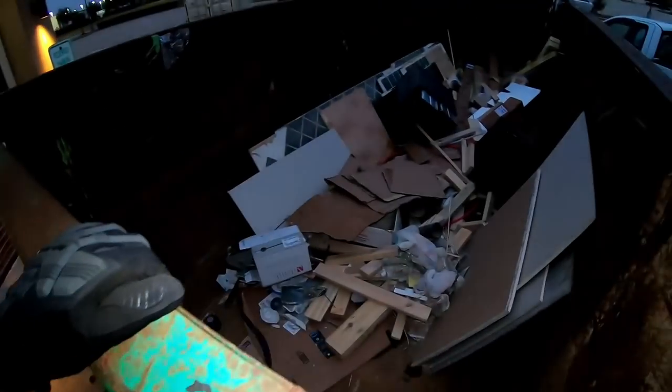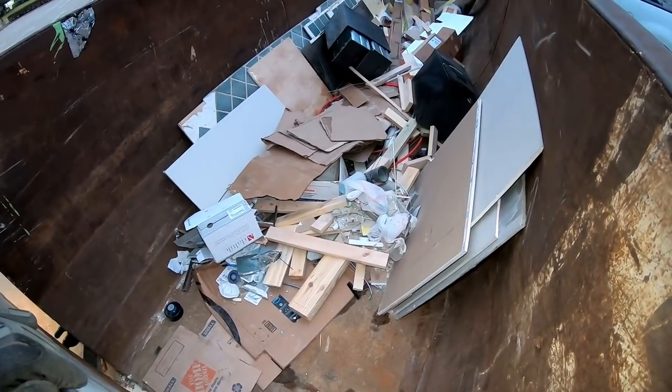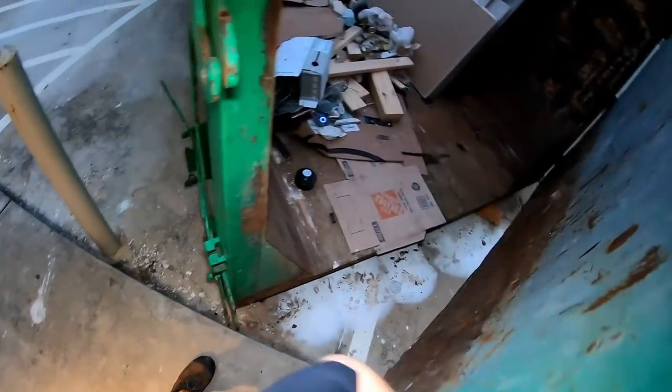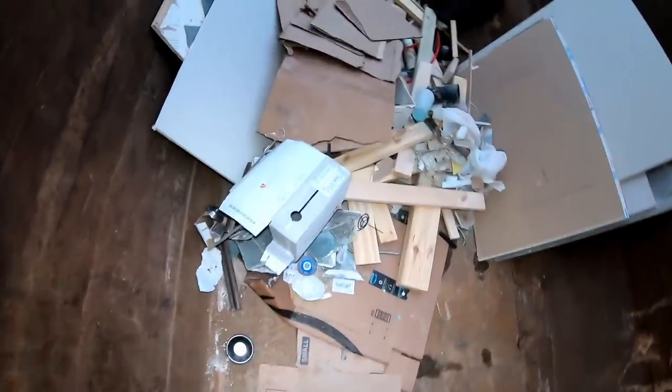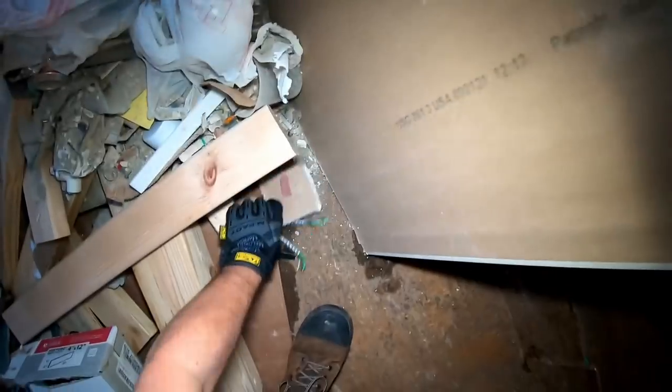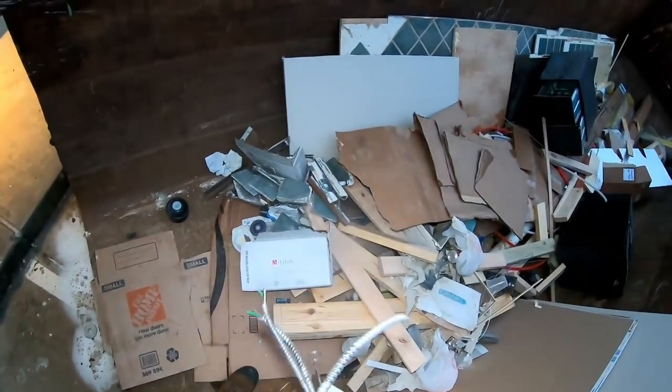Big green open top. See some stuff here. Let's see what we got. It's not super full, so we can just come in the door right here. I get some divots here. Some filing cabinets too. Let's just make a little pile right there, huh? Yeah, filing cabinets and such.